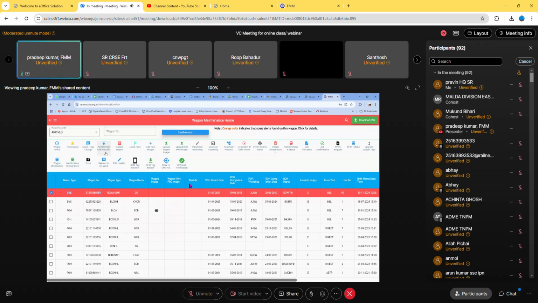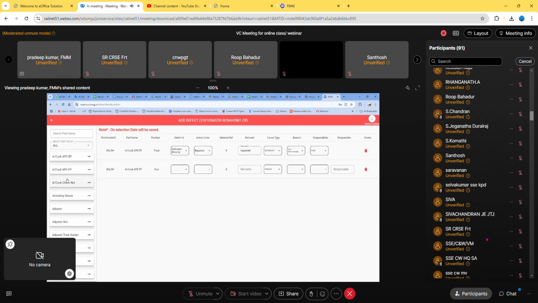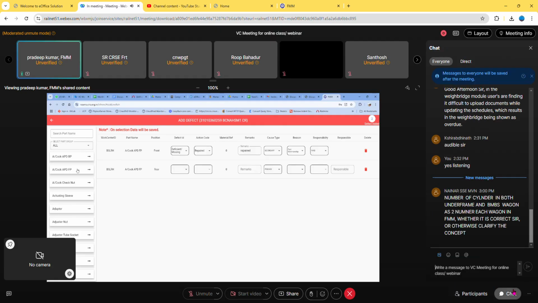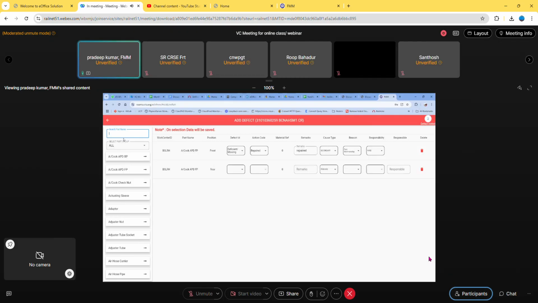This is the critical functionality where, selecting a particular wagon, the first one, I'm clicking on add defect and remarks. As in the yard module, this has also been demonstrated, so the process is almost the same. Here you have the option to search the particular part.